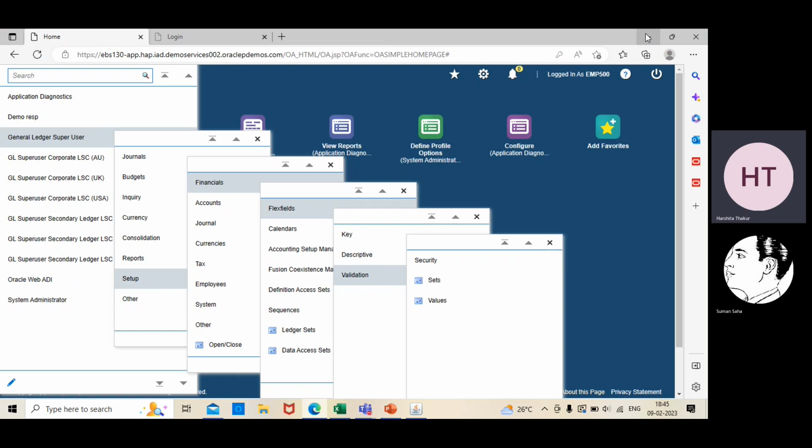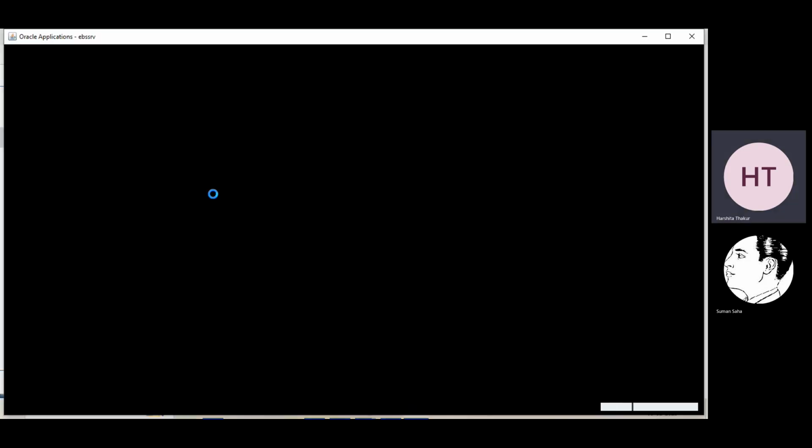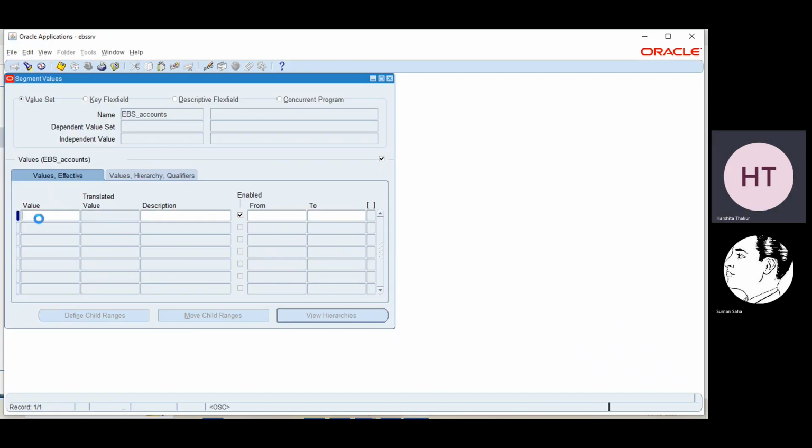111 is receivable, then sales. 111 is 1111, so it's 1111. Say receivables. Okay, fine, let's take it as assets.